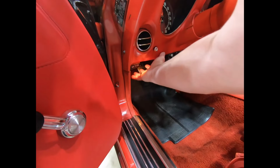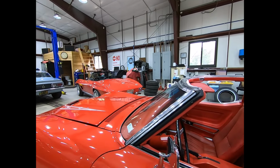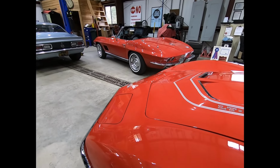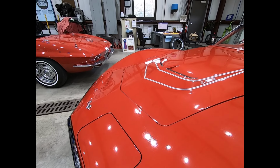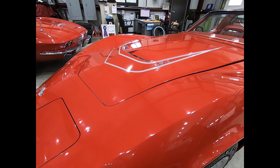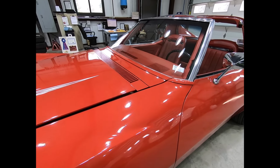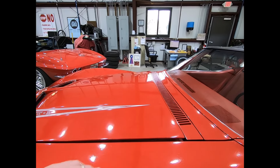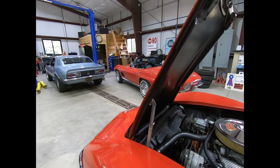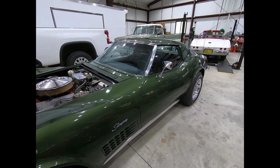Pop the hood while I'm in here. One thing on these old lacquer Corvettes, or any lacquer car for that matter, the conversation of lacquer checking comes up. This car is no exception. It's not bad at all. I'm not sure if this is picking it up, but for the sake of being honest and transparent, this car does have some lacquer checking. And quite frankly, most every Corvette with original paint will. This car is no exception, and this is a 9,000 mile car. So, enough on that.